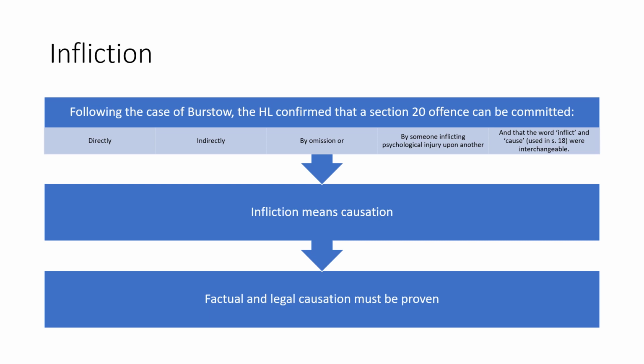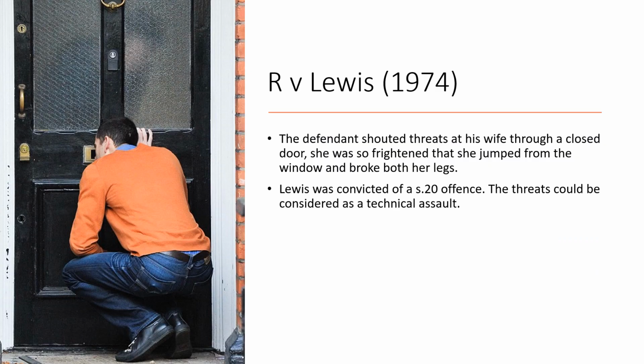Now, to this end then, if it does mean causation, that does mean that infliction needs you to prove factual and legal causation in any scenario question. So as mentioned before, Lewis caused the Section 20 offence, or the injuries in this case, breaking both of her legs, by shouting through a letterbox and causing some fright.